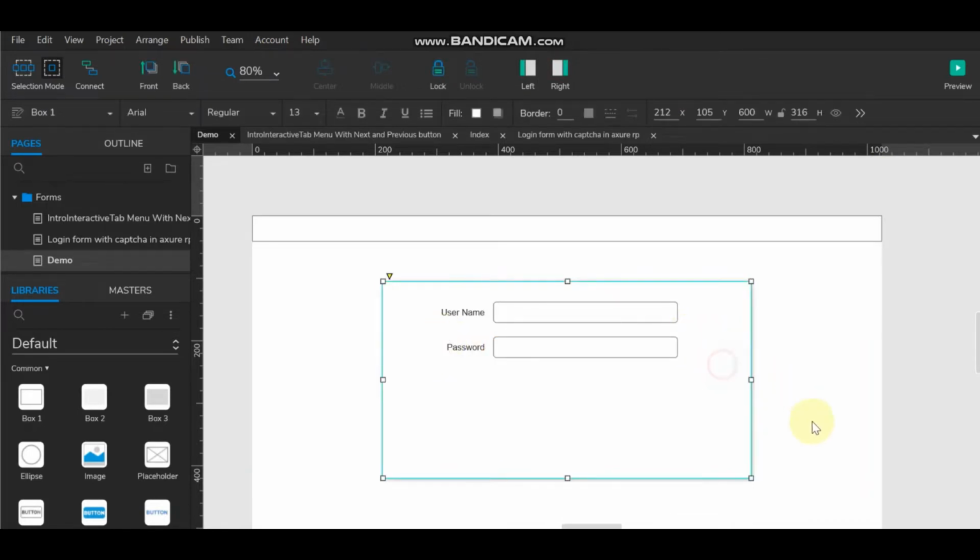So the next, we need to add username, password, then captcha.